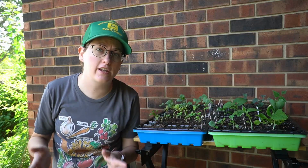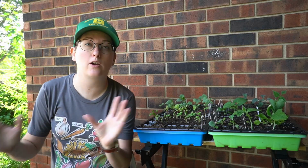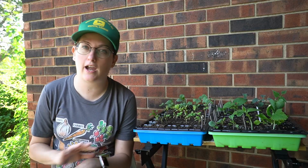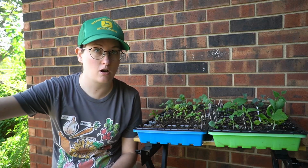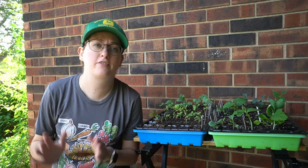Whoa. So when you're thinking about your property, you definitely want to think about things like whether it gets sun in the early morning or in the late evening, if it gets sunlight throughout the day, if you can keep it in a shady spot and move it for a couple of hours. Those are all great options. You could also put it on the part of your home that gets a ton of shade and just move them out to a sunny spot a couple hours a day. There's lots of ways to harden off. The number one thing is just that you do something to make sure they have a chance to acclimate.